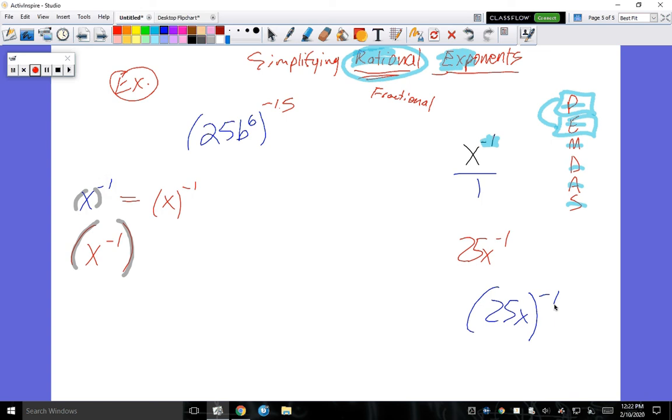So whatever is attached is the thing that is very, very close to it, basically touching it. And it would be interpreted as 25 times x to the negative 1 like this. So that the negative makes the x move, but it doesn't make the 25 move. We're going to move the base, home base, if you will. So with that being said, let's do this problem and then we'll go to lunch.